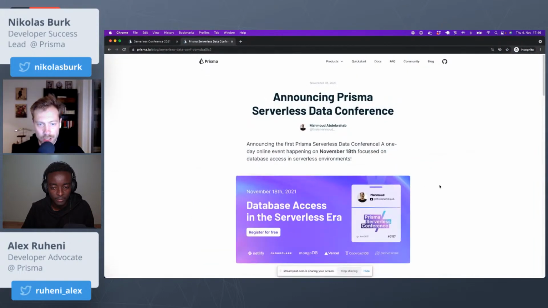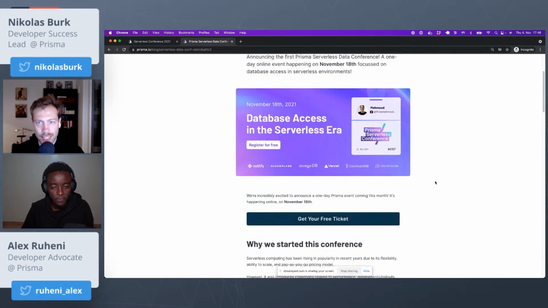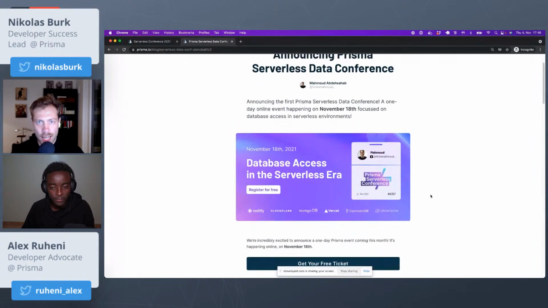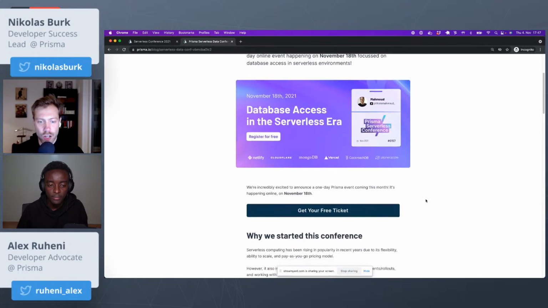What is planned for the Prisma Serverless Data Conference? What is this all about? The reason we're doing this conference is because we are really getting excited about serverless in general, and because a lot of our users want to use Prisma in serverless environments. A lot of them have run into troubles in the past when they wanted to use Prisma, for example, in AWS Lambda, in serverless functions, where it's not easy to manage database connections when you use a traditional database like Postgres or MySQL. It's not straightforward to manage and reuse the connections in these kinds of environments. That's why we are building the Prisma Data Platform with the first product, the Prisma Data Proxy. And we are now bringing together the serverless community at the Serverless Data Conference.